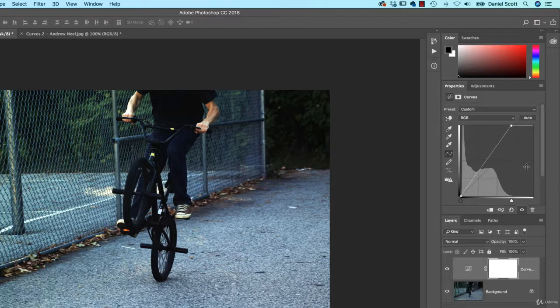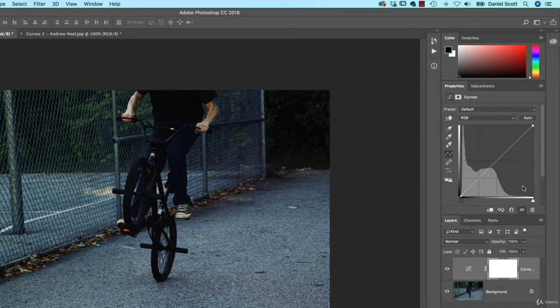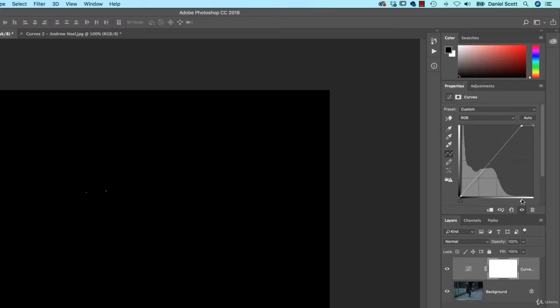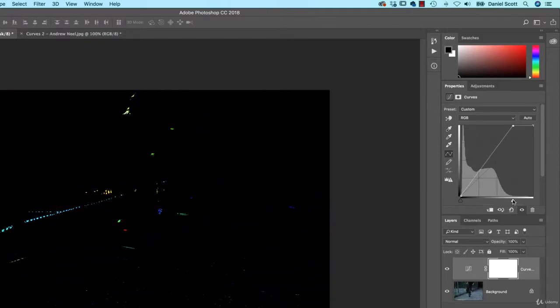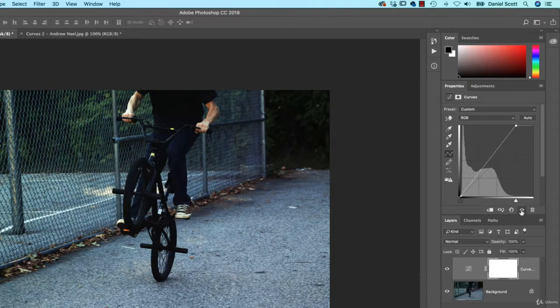How much are we clipping? Okay, remember our shortcut. If we hold down the Alt key on a PC or the Option key on a Mac, and I can drag this up, and you can see there's just nothing. There's a little bit of specks here and there, and you can start to see how far you want to go. Okay, it's up to you. But you might decide, actually, I want to clip it up to here because I'm okay with that detail loss, but it's really bumped up the image before I even adjusted the curves.